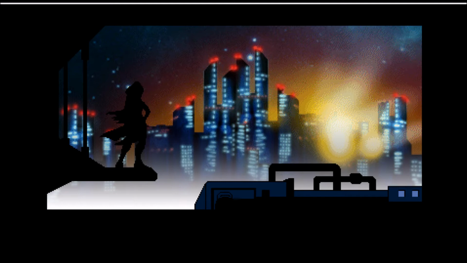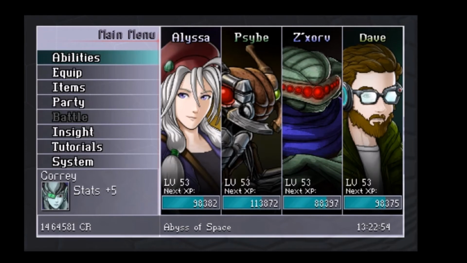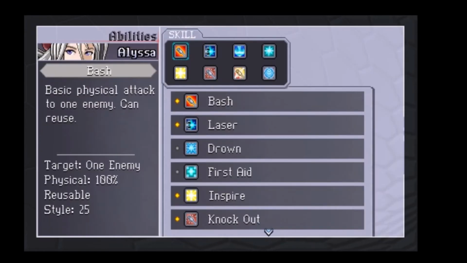That said, with all those characters, it does add some replayability to see which teams rock the dragon the hardest. Spoiler alert, Psybe's gotta be in it, just saying. Plus, with a multitude of abilities for each character, destruction of all the baddies is practically guaranteed. Seriously, take a look at all these.